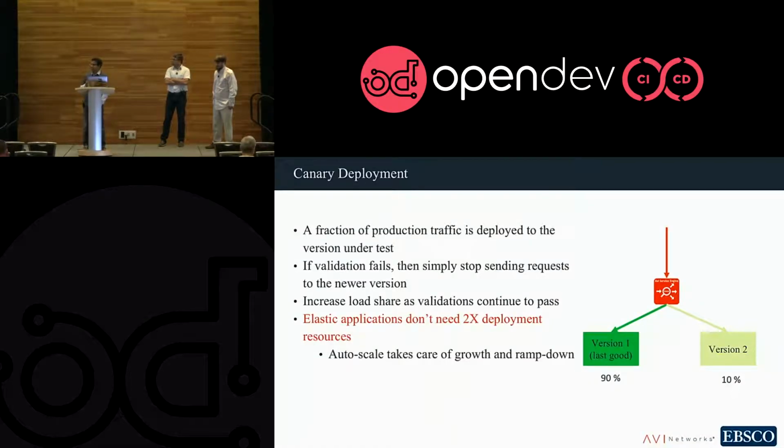Now, as you've seen in the case of blue-green, you are spending resources on two identical sets of deployments, basically 2x resources. In contrast, Canary is a bit more advanced technique, I would say, on top of blue-green, because here, instead of creating an exact replica, you only move a fraction of your traffic from your old version, version 1, which was your last good one, to version 2. So you start sending a few of your sessions there.